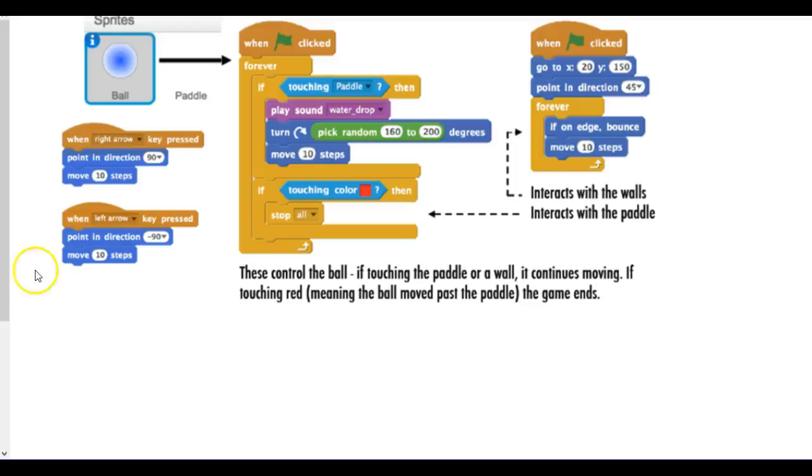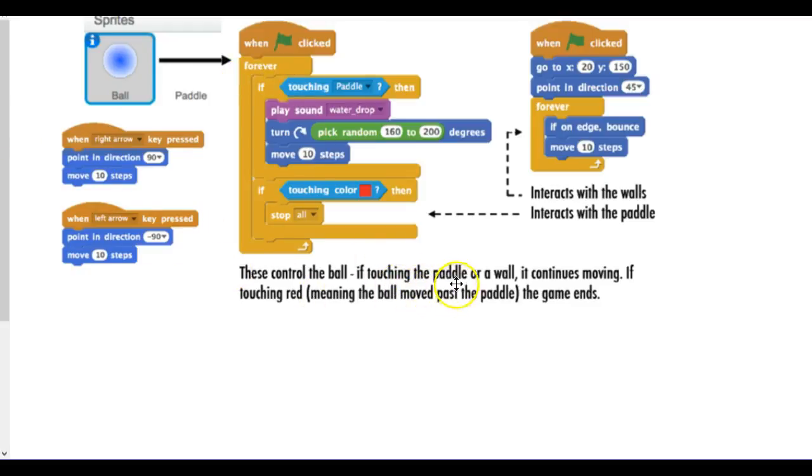The reason that we're doing point 90 and point negative 90 is that it flips the paddle. It actually does flip, but because there's no difference in the paddle's shape in the X direction, the user never actually sees it flip. They don't identify it as flipping. And then we can just move 10 steps. The other way of doing that would be to move 10 steps and move negative 10 steps without changing the direction. That's another way to handle that. So you have that going on.